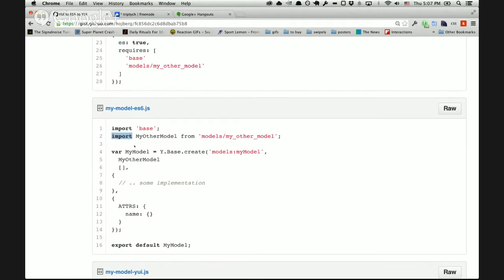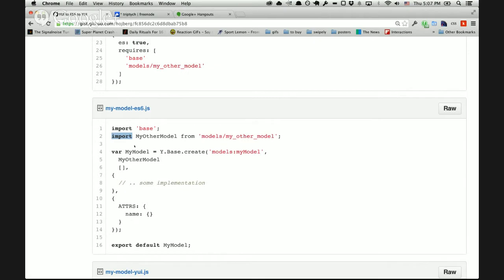I don't know. Do you guys want a full introduction to ES6 modules, or should we just look at how they convert? We don't have to do a full thing since we talked about it through Open Roundtable before, but we can talk about the parts that are interesting here. I mean, one question I have off the bat is, can you actually do import base like that with no binding? Does that work?